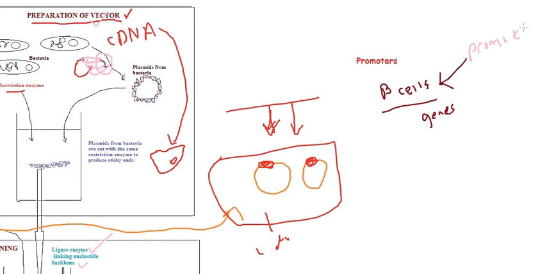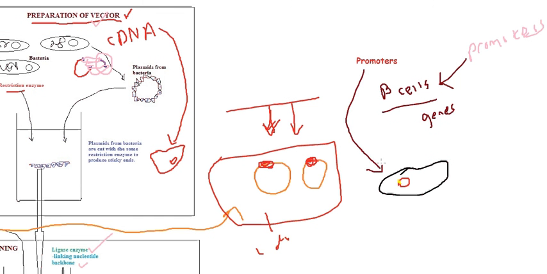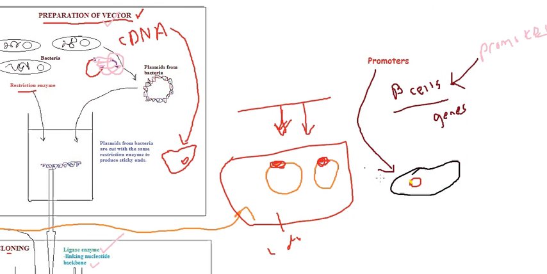In a similar manner, if you have a bacteria with a plasmid with an insulin gene, yellow color, it doesn't mean this one will produce insulin directly. That's not the case. Only if there is a promoter kept inside, that's when it will produce. And so we have to combine a promoter with the insulin gene so that there can be production as well.